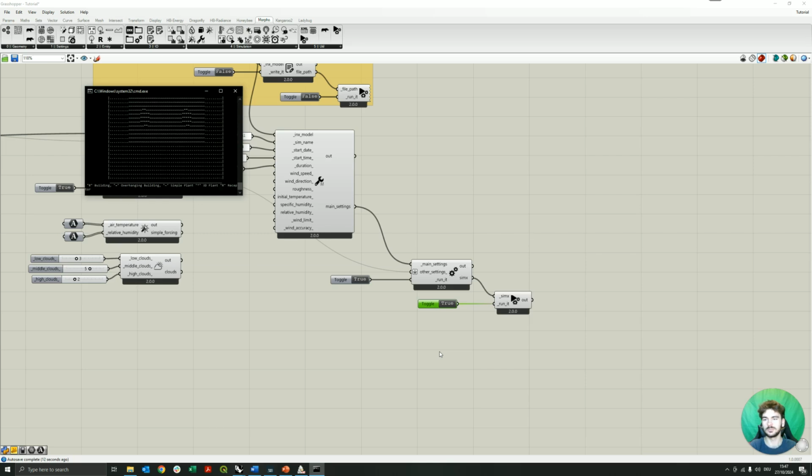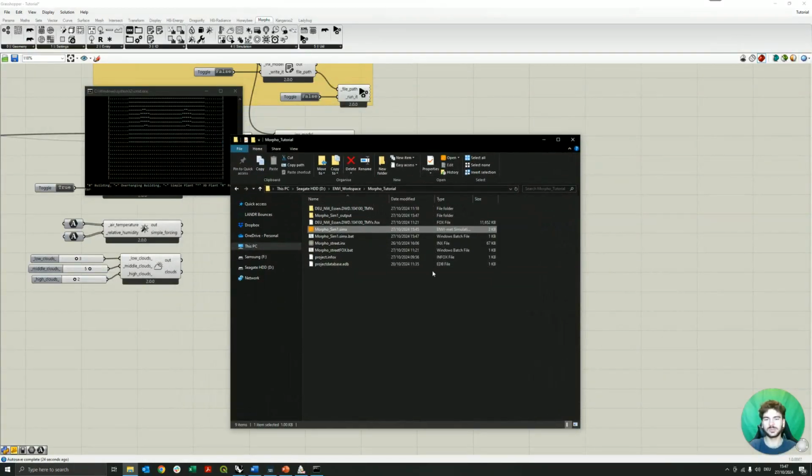Now this is gonna run in the background, and you can just leave your PC running, and then it will also automatically create the output folder here in your project folder. And here's where all the output data will be generated.